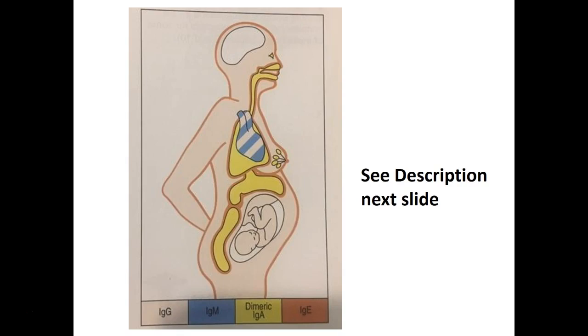But I really liked this picture from my book because it shows you the distribution. And I think for some of us, it gives a picture in our mind of where these antibodies are. So IgE at the surfaces, so notice the pink line. IgG all throughout the body and crosses the placenta to the baby. IgA in its secretory form in that dimer helps protect the respiratory and digestive tract. We even produce it in our milk to give to our babies because it will coat their respiratory and digestive tract. Mainly, of course, their digestive tract because they're drinking the milk.